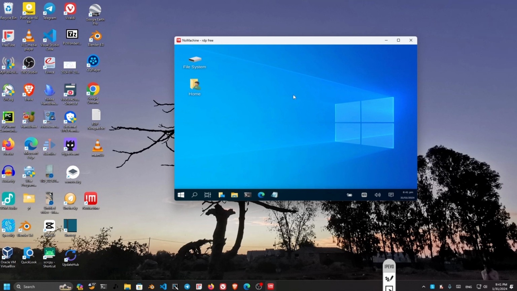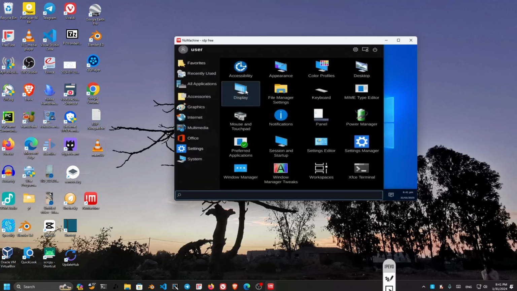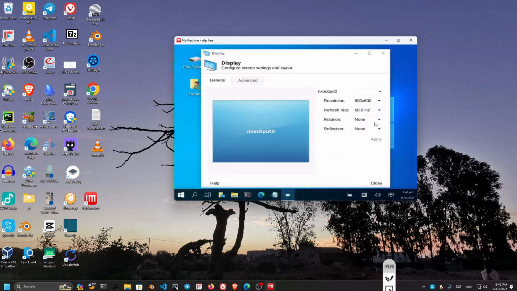Before using it, go to start, click it, and go to settings to customize the display. Go to display here, and select to customize your display to a full screen.